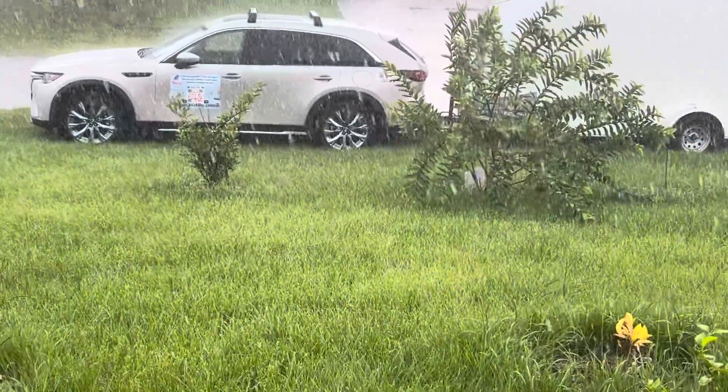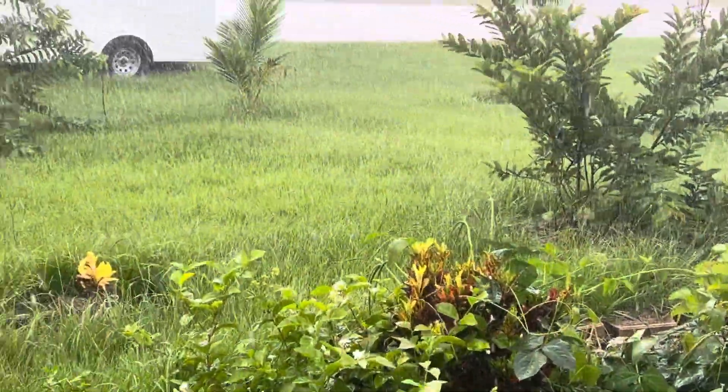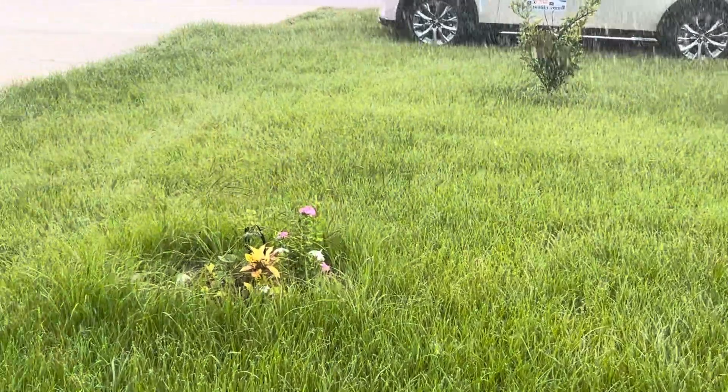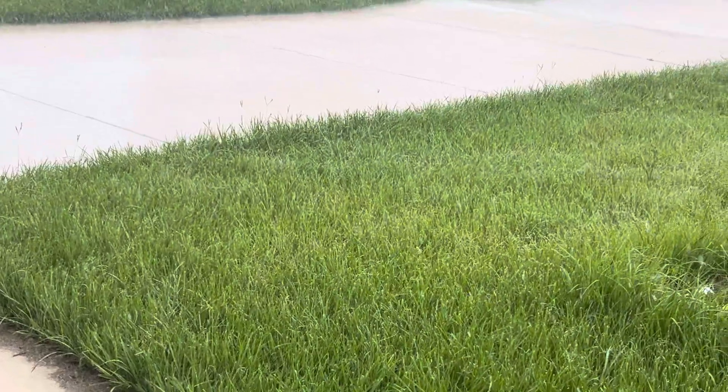That's what you call God's blessings — water for the plants, water for the grass. I don't mind the grass being that high because we actually want to make sure it's nice and wet, because when the sun goes and beats it and blanches it, it makes it get burns and dries up quick.